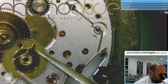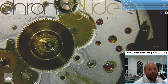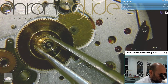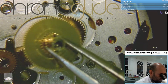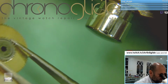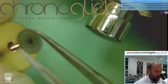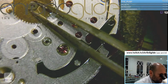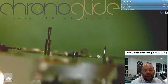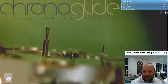This one. And now we can see the hour wheel is not enclosed by anything. So that's the hour wheel. Cannon pinion, very sticky. The tube of the center second hand is still attached to the pivot.